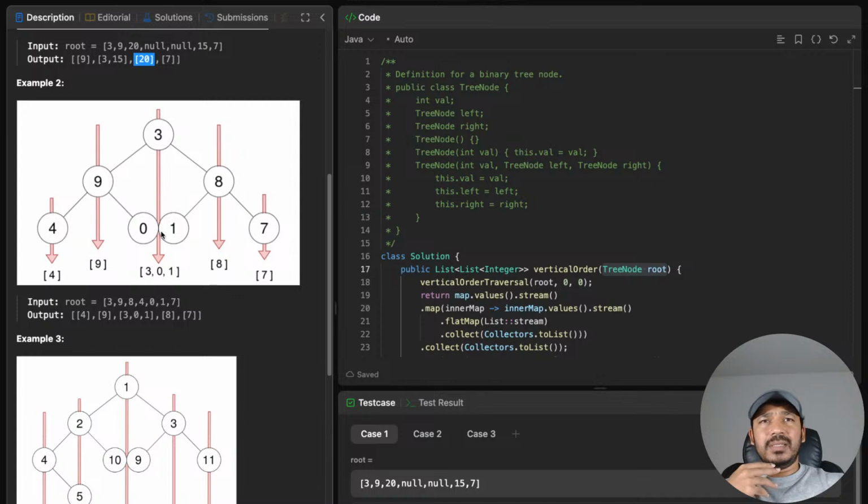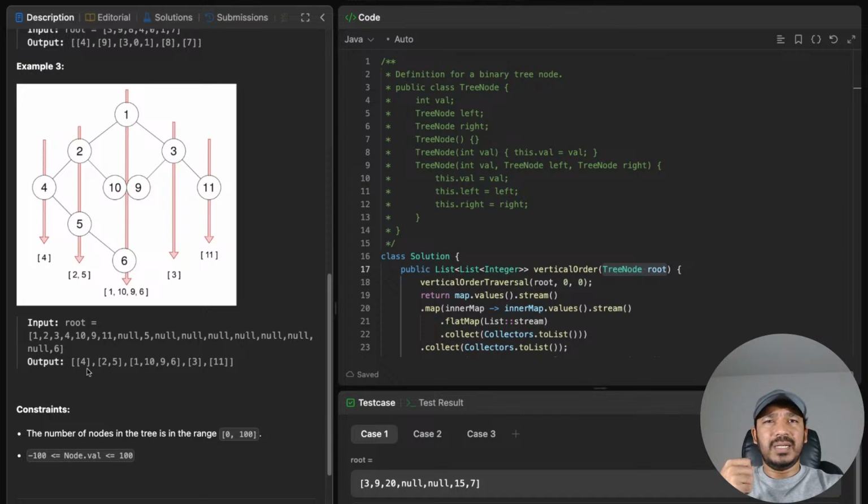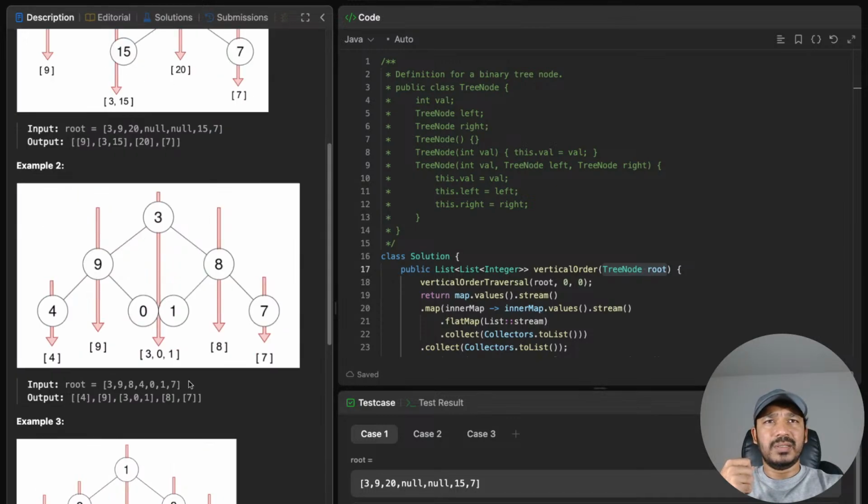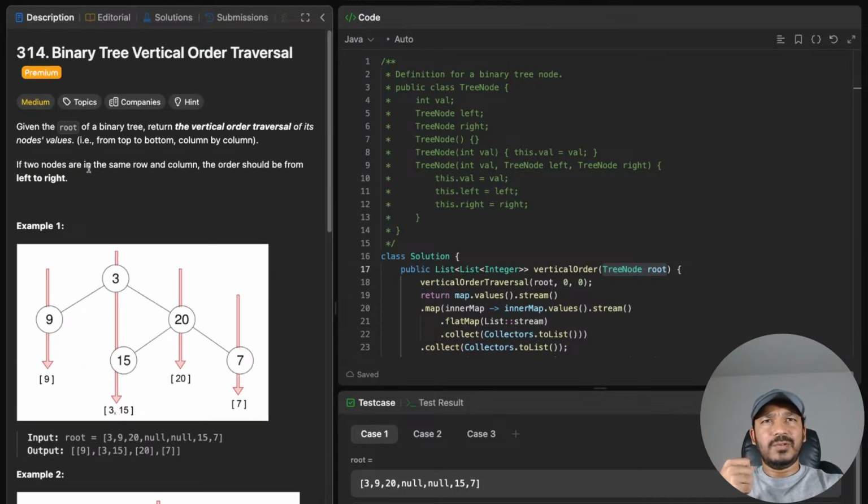Let's see this example. 4 is one column, 9 is another one, and 3, 0, 1 are in the same column, then 8 and 7. I think it should preserve the order as well. If two nodes are in the same row and column, the order should be from left to right.